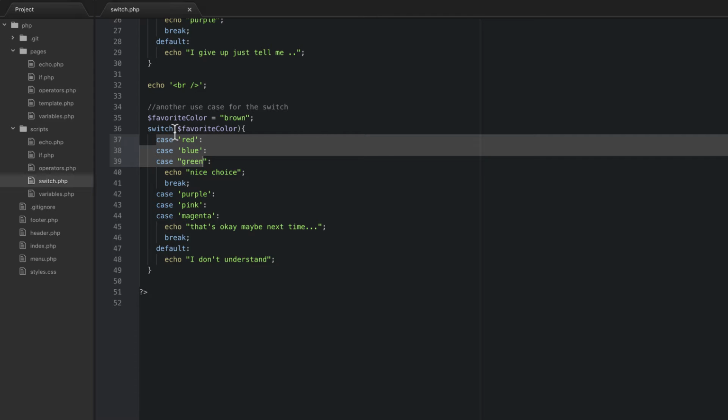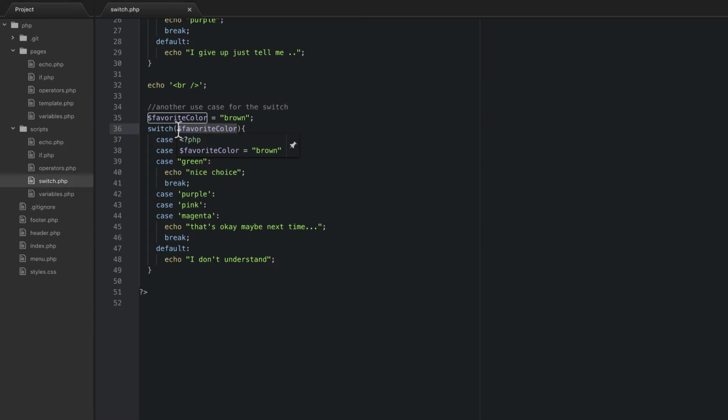Otherwise you would have to write an if statement that would say if favorite color is equal to red, or if favorite color is blue, or favorite color is equal to green, and so your condition inside your if statement gets really long. The other reason that a switch statement might be nice to use is if you're evaluating something inside of a loop.